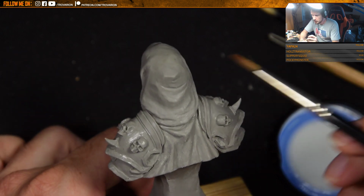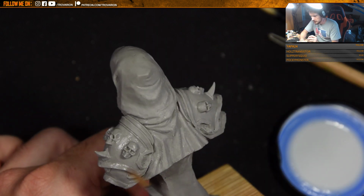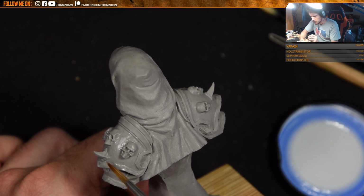White spirit at the moment, well, it's the same principle, but I use turpentine, but it's the same principle.